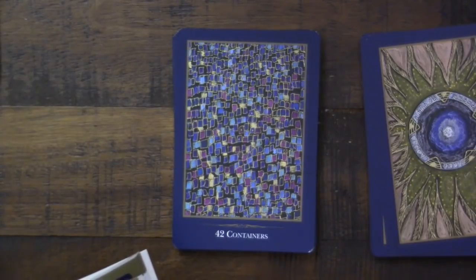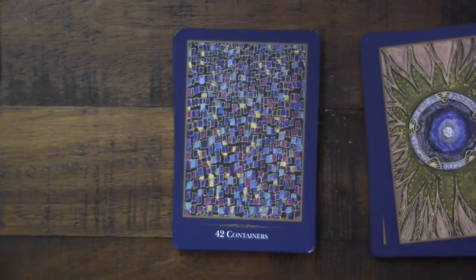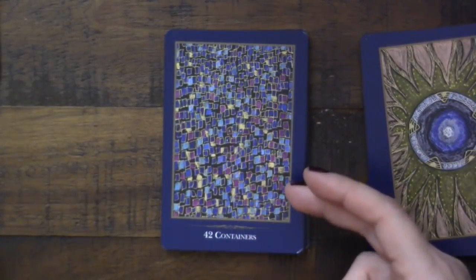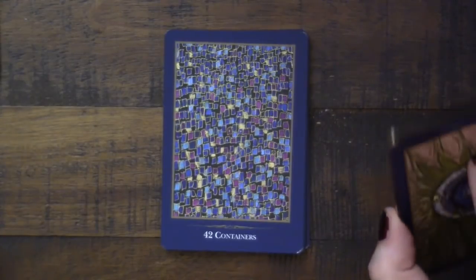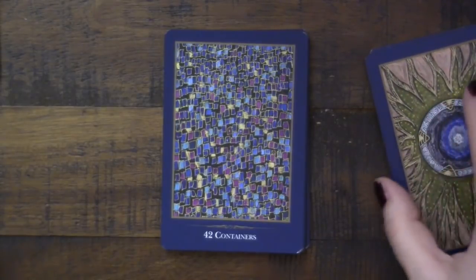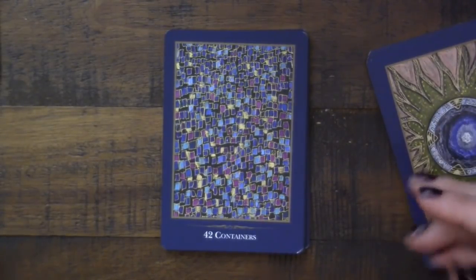So it's talking about having healthy boundaries, but making sure that your beliefs, your little boxes, your little containers of things, are actually healthy boundaries and not locking away things instead of dealing with them in some way. For me, this would also bring to mind a Christian speaker whose name is Rob Bell, who is a much more modern Christian speaker. In the past I've listened to a lot of his things as I was trying to reconcile my past experience with fundamental Christianity.